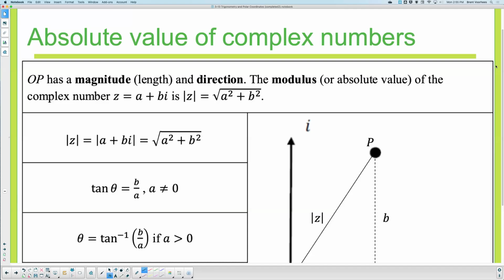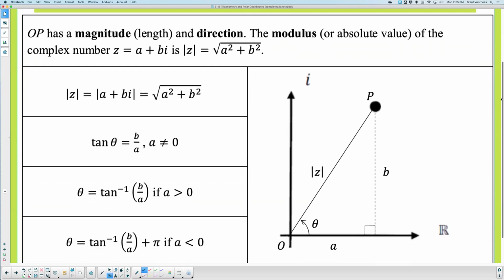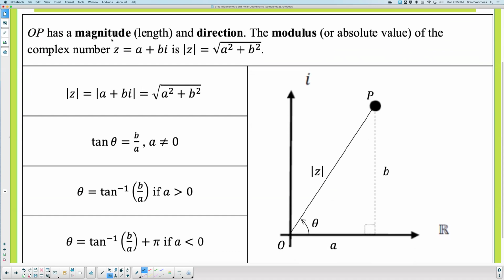All right, as we get into example 5, let's first look over some vocabulary we'll see with complex numbers. A complex number, let's just call it z, if you go from point O to P, we might say it has magnitude, which is the length here, and direction. Now, the modulus would be what looks like the absolute value of the complex number. And remember, a and b are the real and imaginary portions. So real is what a represents, b represents the imaginary. So this doesn't say it over here, but I'll say z is equal to a plus bi.